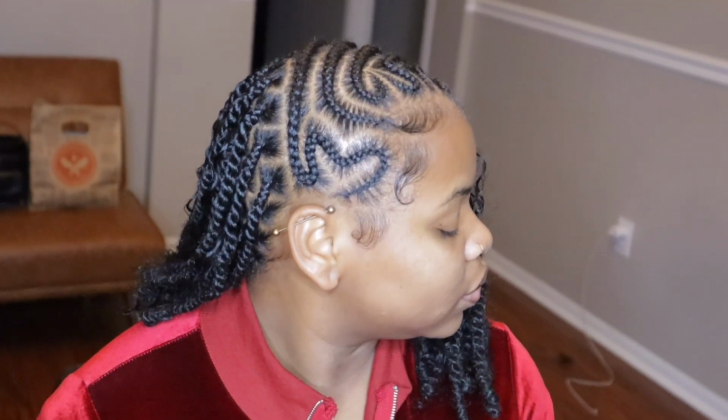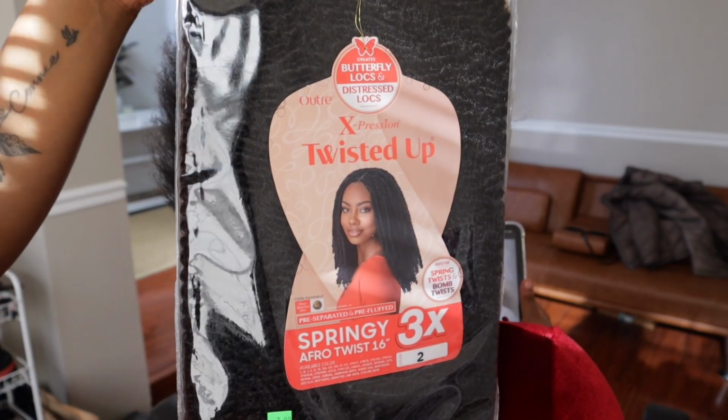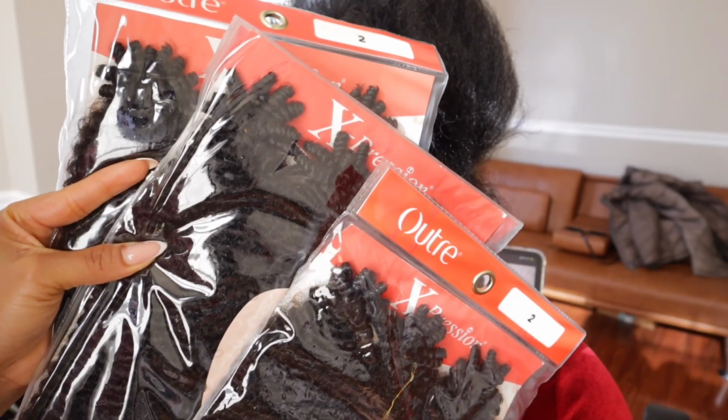So today I'm doing this lemonade twist braid style. The hair that I'm using is from Outre. This is their springy afro twist hair. It's 16 inches and I did use 3 packs.